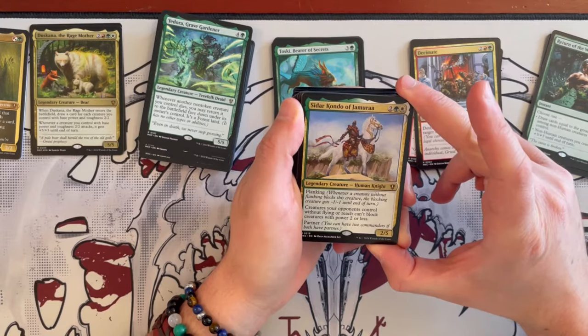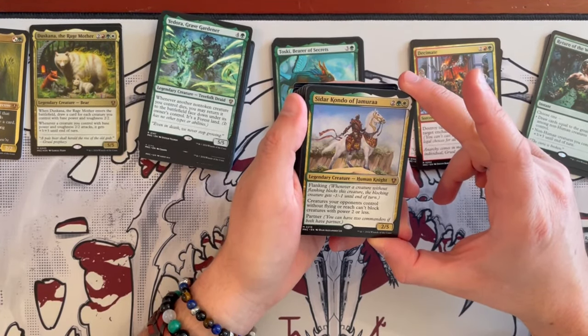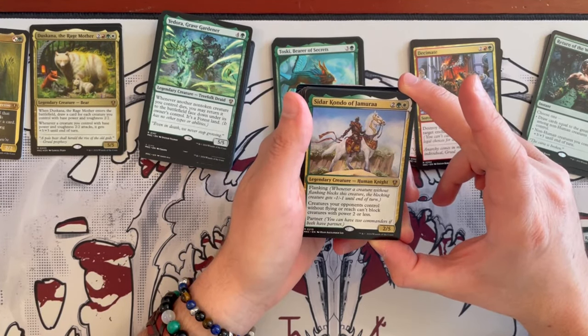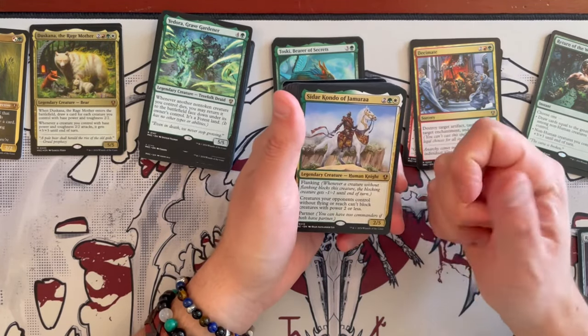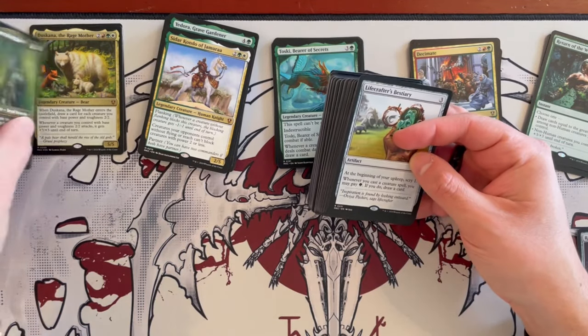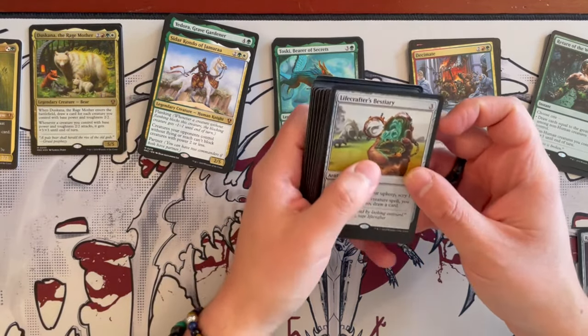Sidar Kondo of Jamuraa is a 2/5 human knight that costs 4. It has flanking. Whenever a creature without flanking blocks it, that creature gets -1/-1 until end of turn. And creatures your opponents control without flying or reach can't block creatures with power 2 or less. And then it has partner. Yeah, it's good. It's good for the second part, absolutely, because it lets you do the first part a lot more, and overall very, very, very good.